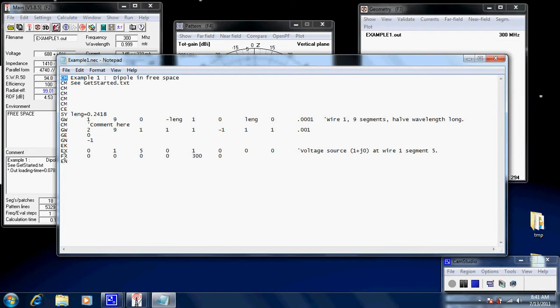These are basically identifiers. They describe the type of information which follows. CM means a comment, SY means a symbol, GW means a wire geometry, FR is frequency, 300 megahertz in this case, and so forth. So you get the idea.